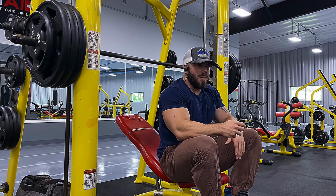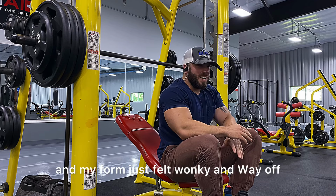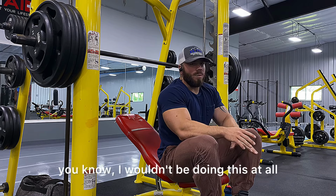So, yeah, I don't know. It could just be a mental thing. Who knows? But like I said, it's for sure on incline, it's barely noticeable, if that makes sense. But I do notice it, and it definitely affects my sets just a little bit. Now, if it was to the point where it was really noticeable and my form just felt wonky and way off, I wouldn't be doing this at all.